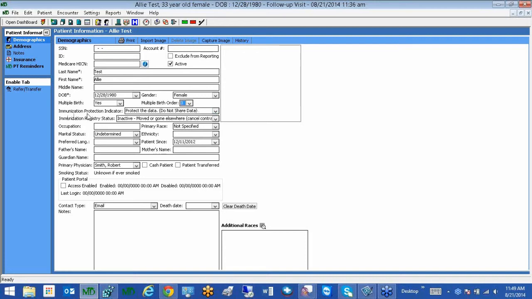The next item is the immunization protection indicator. And there are 3 statuses: no determination, it's not necessary to protect the data, meaning sharing is okay. This means the immunization registry can share that patient's immunization history with other doctors that may query it and request it, or other sources.